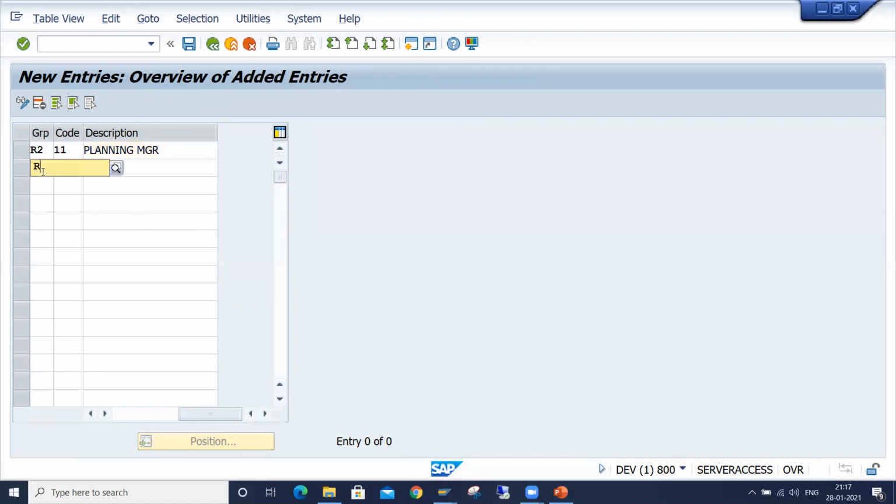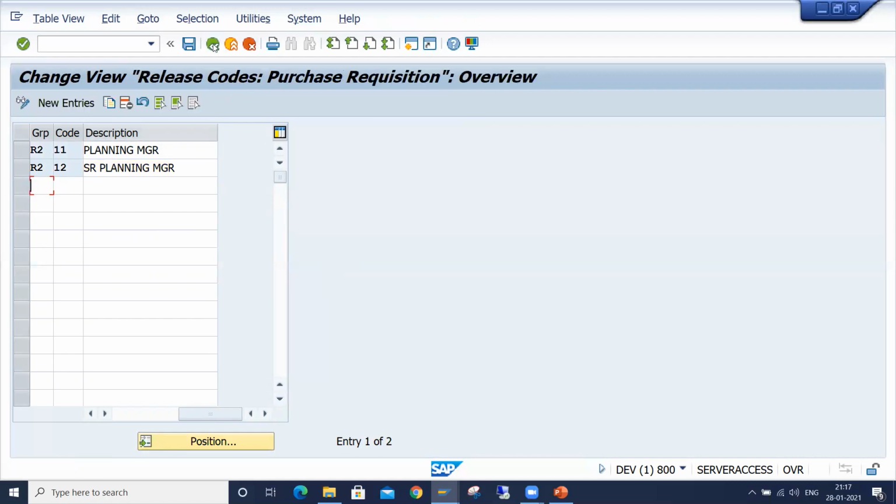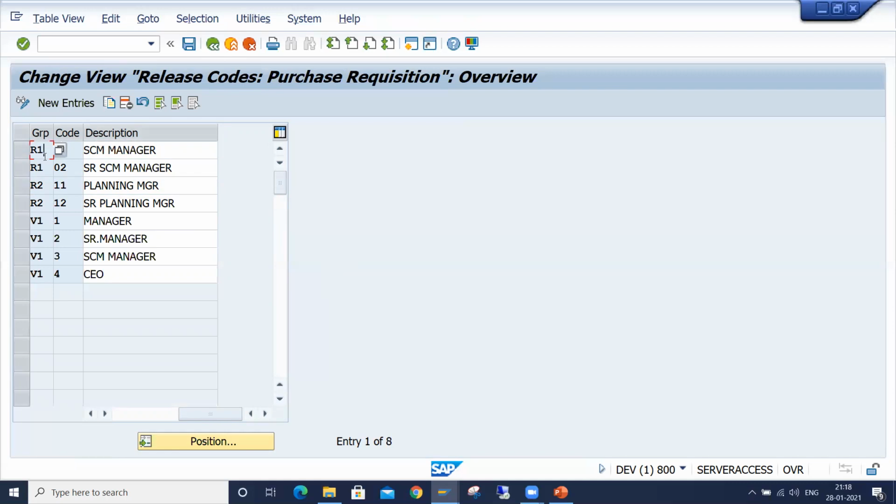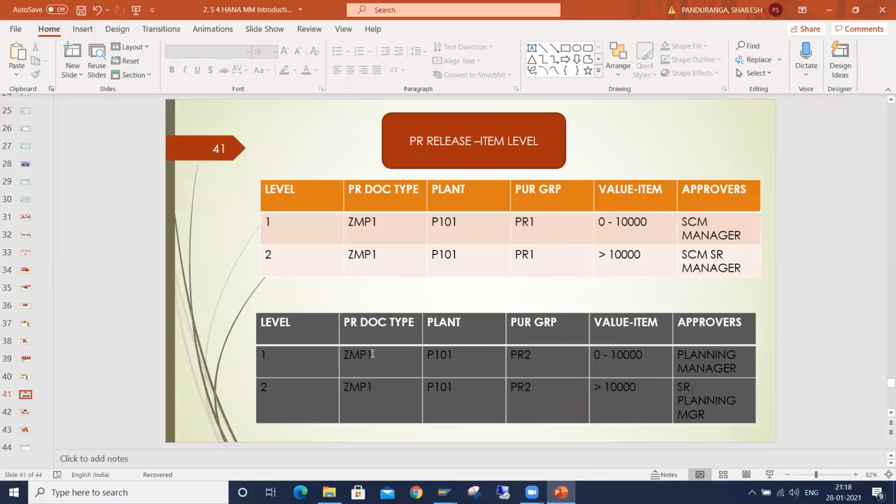Group R2, release code, say for example, 12. It is for senior planning manager. Save. So this is your structure: R1 and R2, different codes. Clear? Yes, sir.